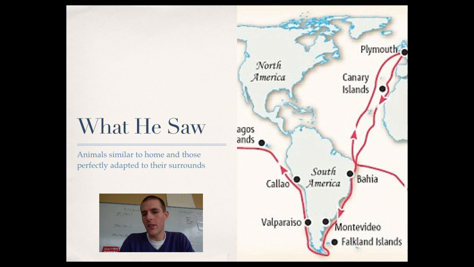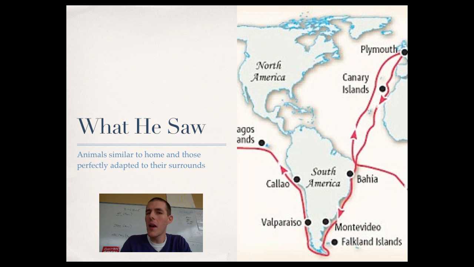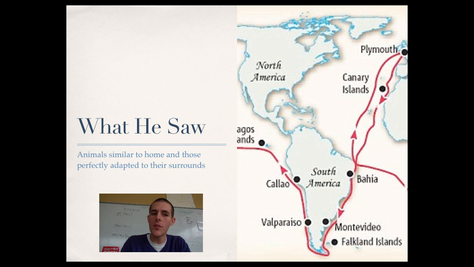While on this journey — you can see a little map showing he started out in Plymouth, went down the coast of Africa to South America, around South America, and then the rest of the way around the world — there were some things he saw that were really interesting. Some animals in South America were very similar to animals at home, not exactly alike but very similar. He also saw animals perfectly adapted to their surroundings, and others that were only partly adapted. For example, he saw birds that spent all their time on land but still had webbed feet. He reasoned: if this animal was perfectly created for this habitat, why does it still have webbed feet that would get in the way? A lot of what he observed got his mind going about how animals were adapted to the environments they lived in.